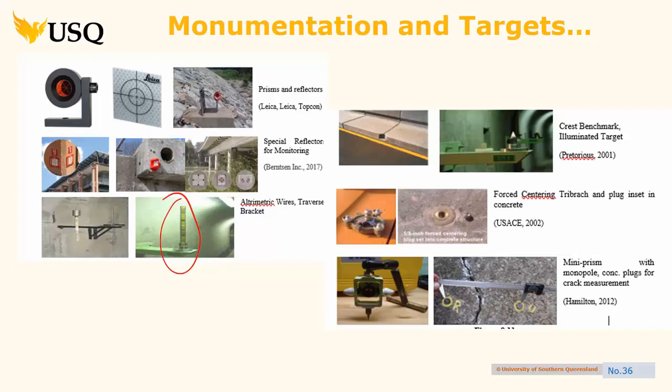It's actually made out of brass, and it just looks like a miniature staff with fine etchings on it. The brass doesn't move much with temperature, and it was meant to sit on top and be bolted down and stay there for years, and you just keep on reading it for a change. So that's a relative change. This one here is much the same. That's hanging from a pendulum. That's actually from the Cartsey Dam. So you know those big columns you saw in the middle of the dam? They had a pendulum wire hanging down with a staff on the end.